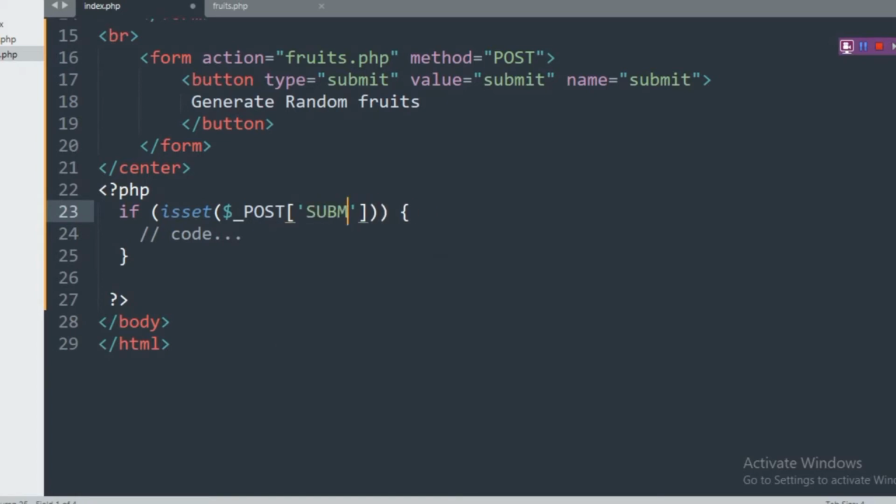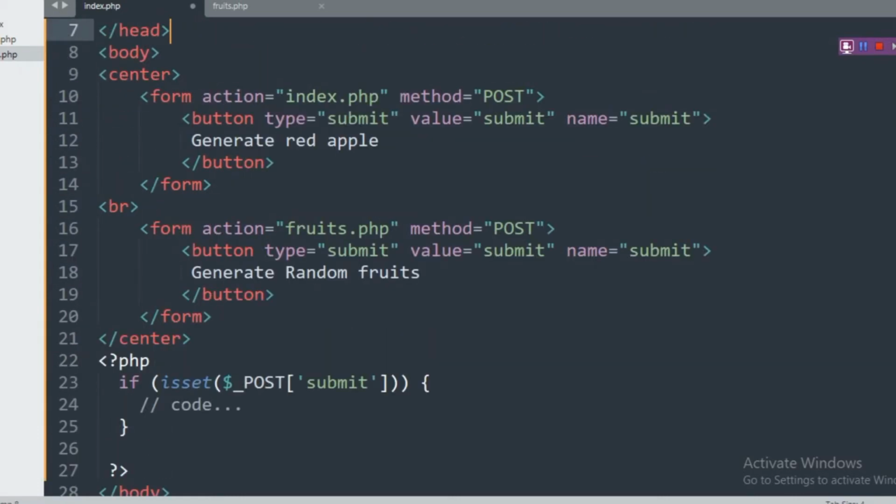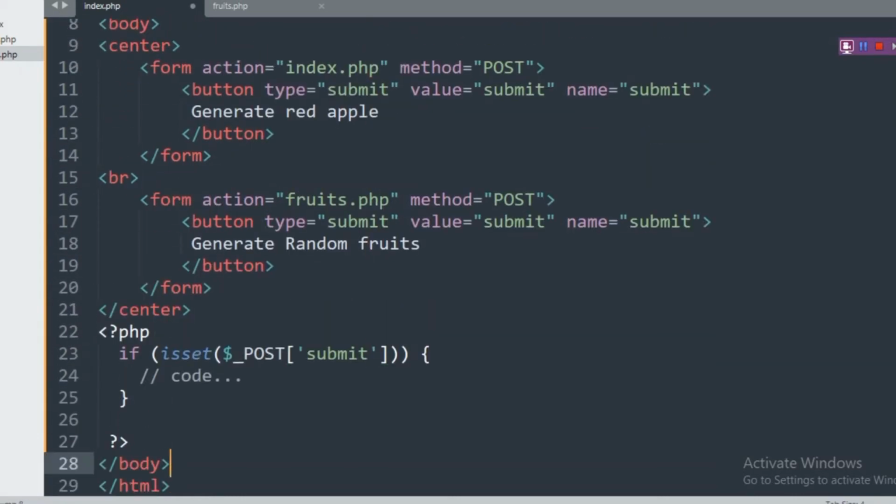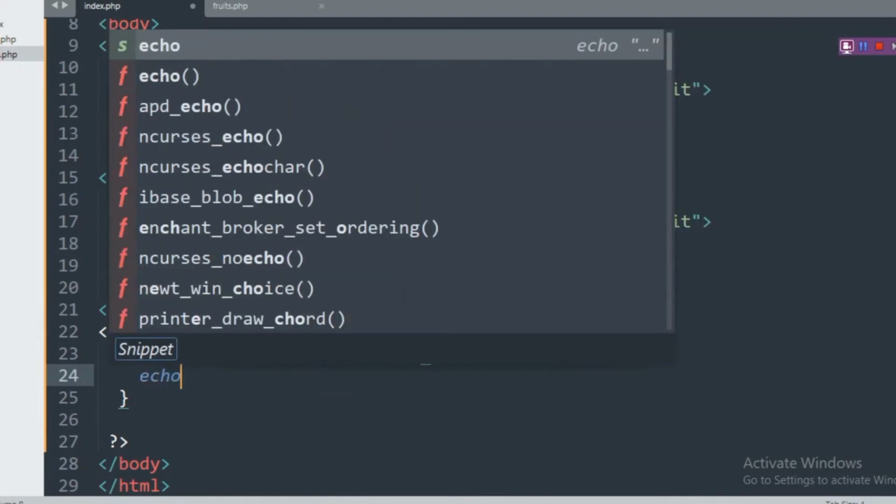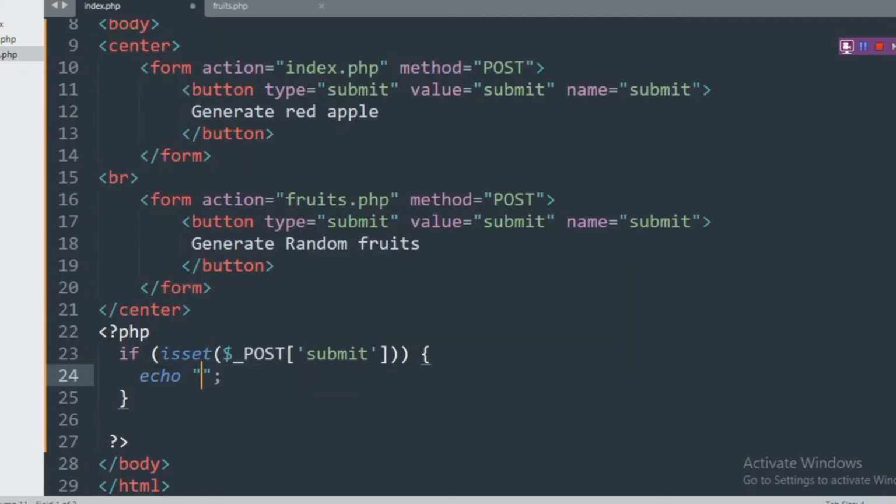You do realize that this is going to be handling only the first form, because if you do remember, we set the form action to index.php. So let's get rid of this. Then once we have checked if this has been clicked, let's just test it out with an echo saying yay, clicked.